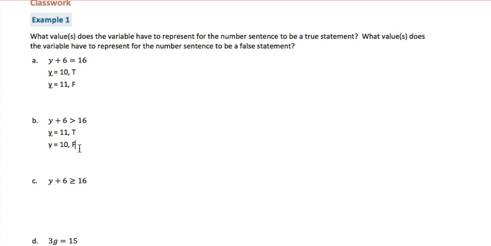There are many other values that would also make it false, but in order for it to be true all the time, y will need to be greater than 10. Sorry, greater than 9, because 10 will not make it true, so greater than 9. And any value that is 10 or less will make it false.